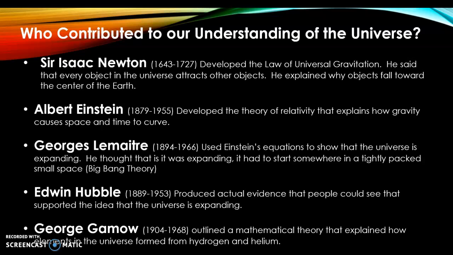He thought it was expanding, but he had to start somewhere in the idea of why, and that was in that tiny small space. So again, he developed the Big Bang theory. Edwin Hubble produced actual evidence people could see, in the form of the telescope, supporting the idea that we are expanding and getting further apart. And George Gamow outlined a mathematical theory that explained how elements in the universe formed from hydrogen and helium. All five of these gentlemen were very important in helping us to understand the contribution of the universe.